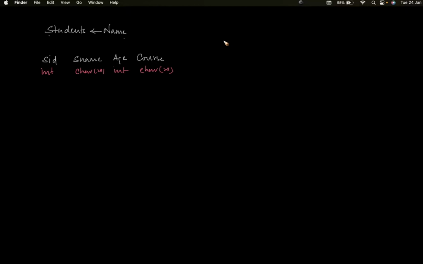And to create the table, we have to say create table, name of the table, then column name, data type, then the next column name, with a comma here, and then data type. So this is how we create the table.